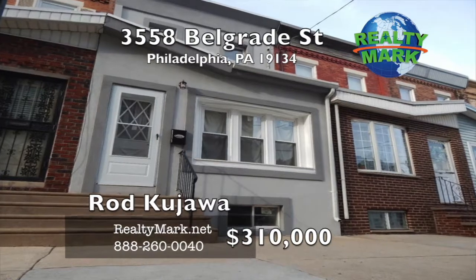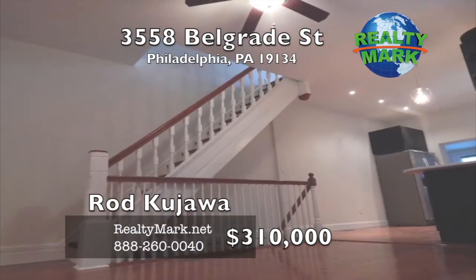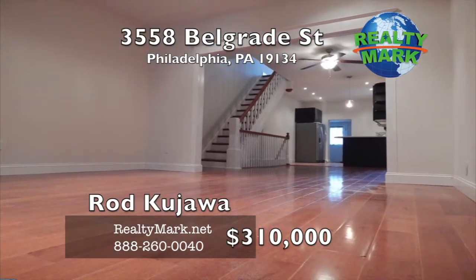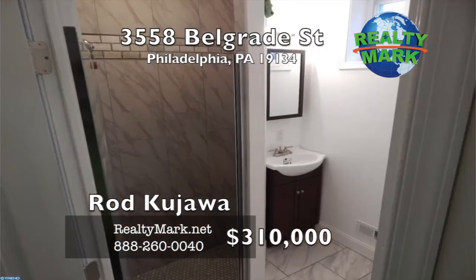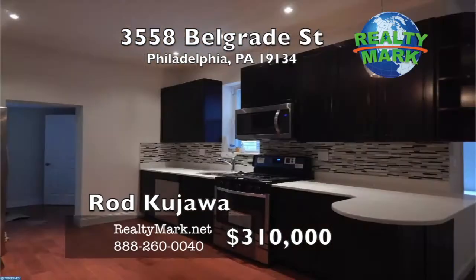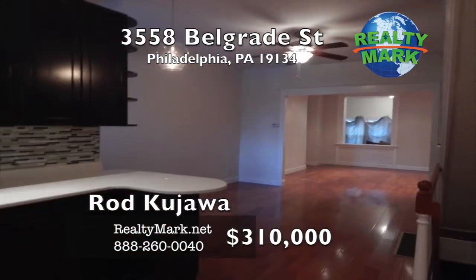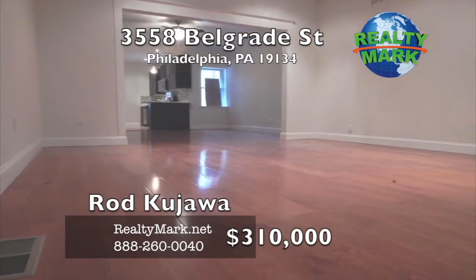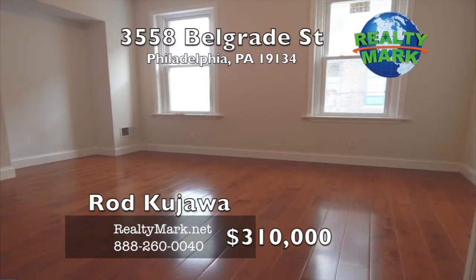Endless space waits to accommodate your every need in this tastefully renovated home in the heart of Port Richmond, over 2,000 square feet of living space to enjoy. Three bathrooms, huge finished basement, open first floor great room and a large backyard. Second floor spotlighted by a master bedroom suite with its own bath and plenty of daylight. First floor highlighted by an open kitchen with quartz counters, stainless steel appliances and glass backsplash. The restored woodwork and high ceilings of the great room blend seamlessly with the recessed lighting and extra width hardwood floors. Call Rod Kujala for more details.